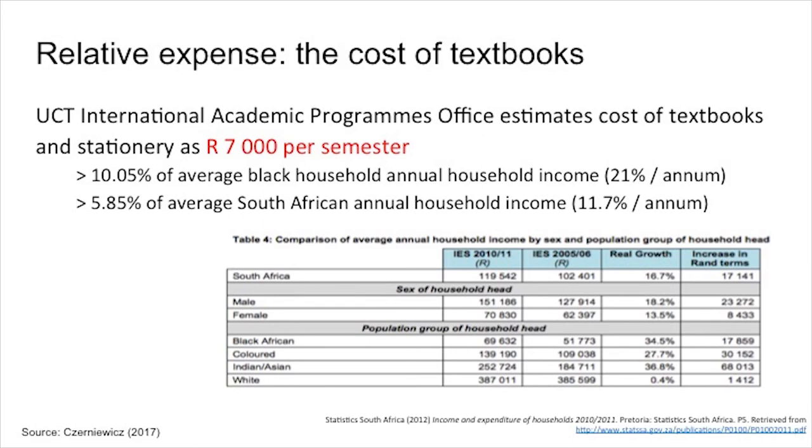So we know about the cost of textbooks, and that's been a very interesting discussion, and unfortunately the one presenter who was unable to be here could have really highlighted how inhibiting the cost of textbooks is for our students. And although we talk about fees must fall as the fees of instruction, the fees that we pay for the university, the textbooks certainly is just another conversation that we need to open up. And so often we might not pay fees, but we cannot afford the textbook. So this is a crucial argument for open textbooks.